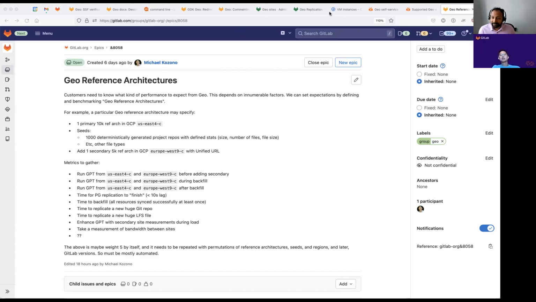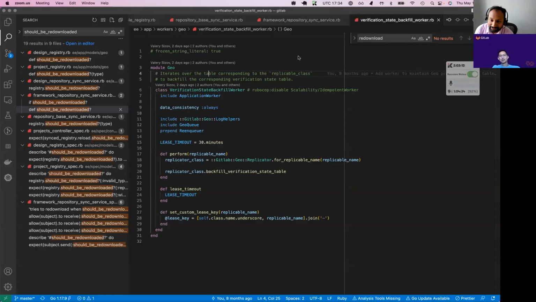Oh my goodness, I keep doing stuff in my IDE thinking that you can see it. I assumed you didn't want us to see what you were doing. Oh my goodness. There we go. Now we can see it.